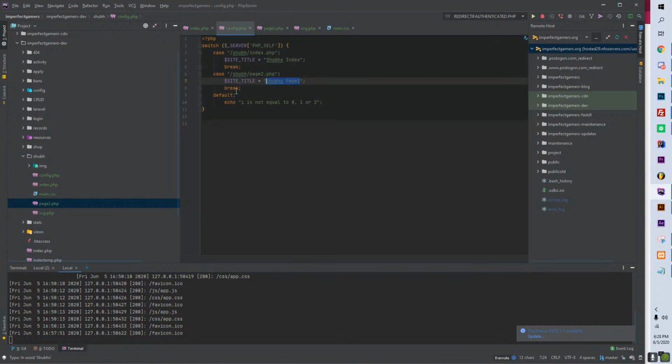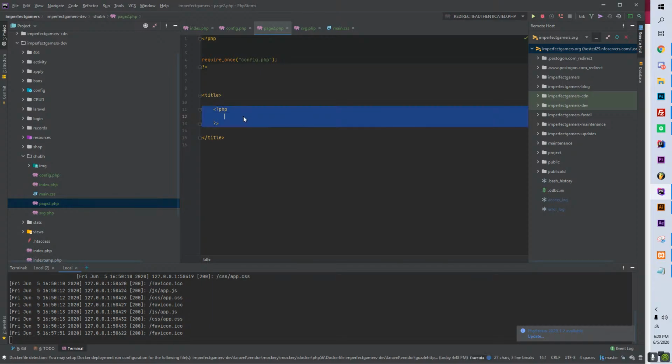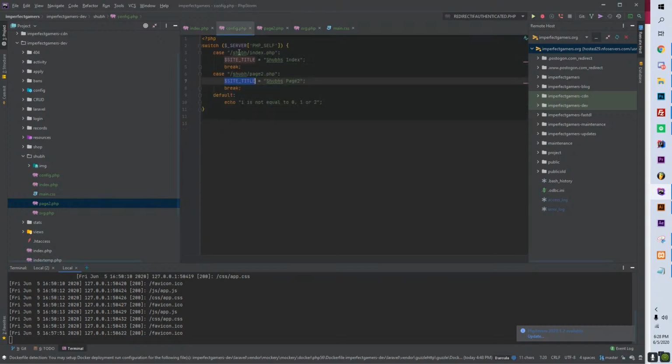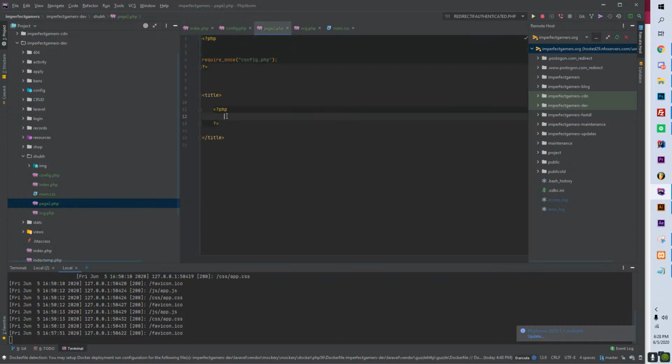Now that we have the variable, we know that this is what we have to access. We just have to print it out here. What are we trying to do in PHP here? Wait, go back to the config. Would you put the same thing, the whole thing, dollar sign underscore SERVER and then PHP_SELF again? Okay, let's think about it. If we do that, what happens? Let's give it a try. We throw it in here.